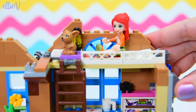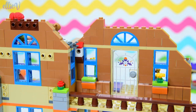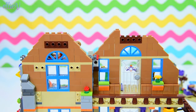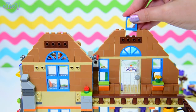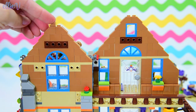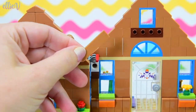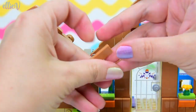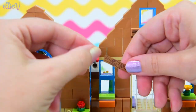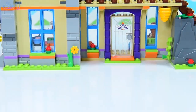Now, we need to build up the roof line to make it all pointy like a chalet. Because that's kind of the style of this little rustic house that Mia lives in. That's quite a big rustic-y house to blend in with the forest theme. Looks fantastic all the way up to the pointy bits. And over here, so pointy. And on those little out-facing studs, there's a little bit of wood grain detail. Just underneath the window there and over there.